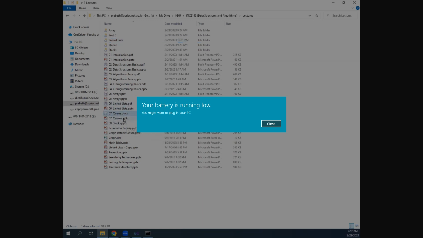Then we have to start with stacks, then trees and graphs, and also searching and sorting techniques. After completing queues and stacks, we start graph and tree data structures and different searching and sorting techniques. With that, we'll be able to complete the course.